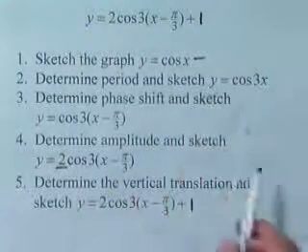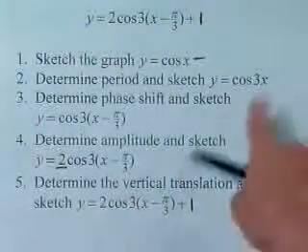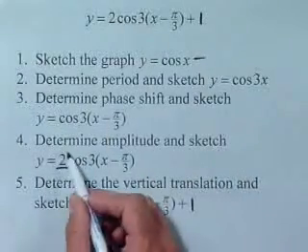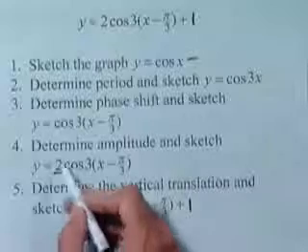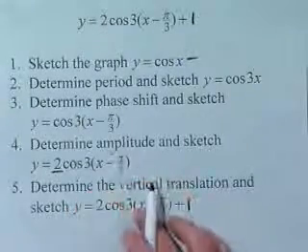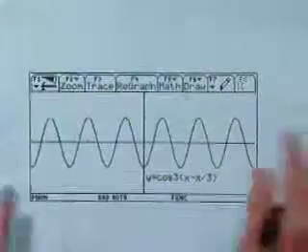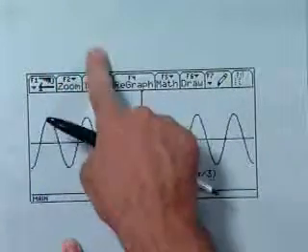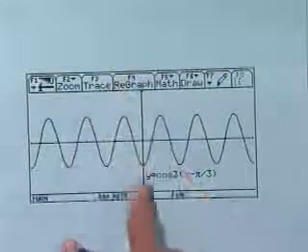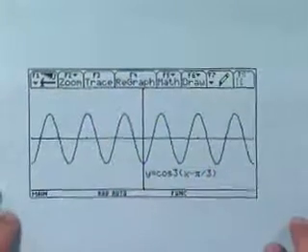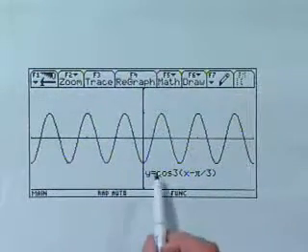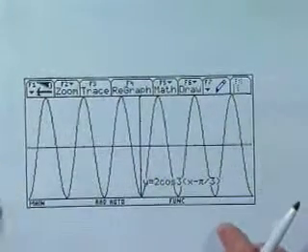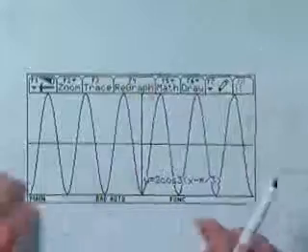Well we've graphed cosine, we did the period, and we shifted it to the right. Now we have to do the amplitude. Amplitude is 2 - we're going to multiply every corresponding y value by 2. So it's just going to take all these points and stretch them. This one's going to go up, this one's going to go up, these will go down, etc. So when I multiply it by 2, I have the exact same graph except it's just stretched by a factor of 2.